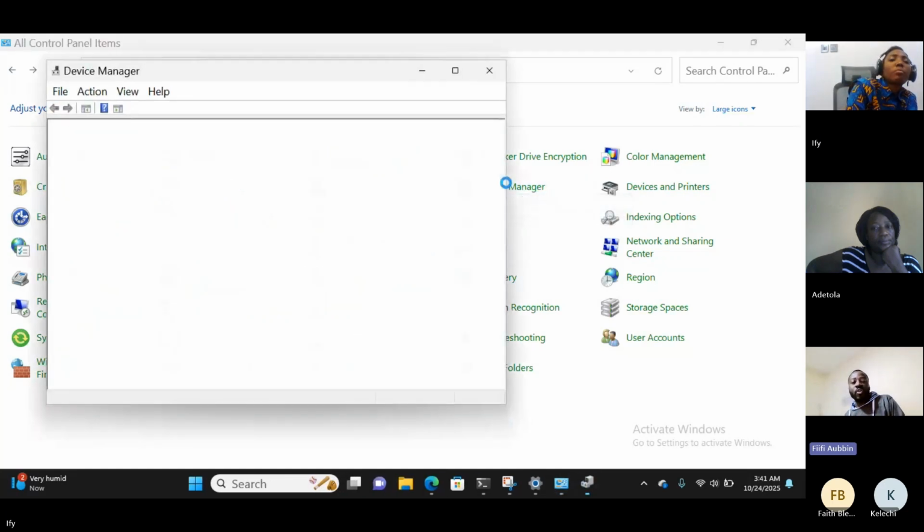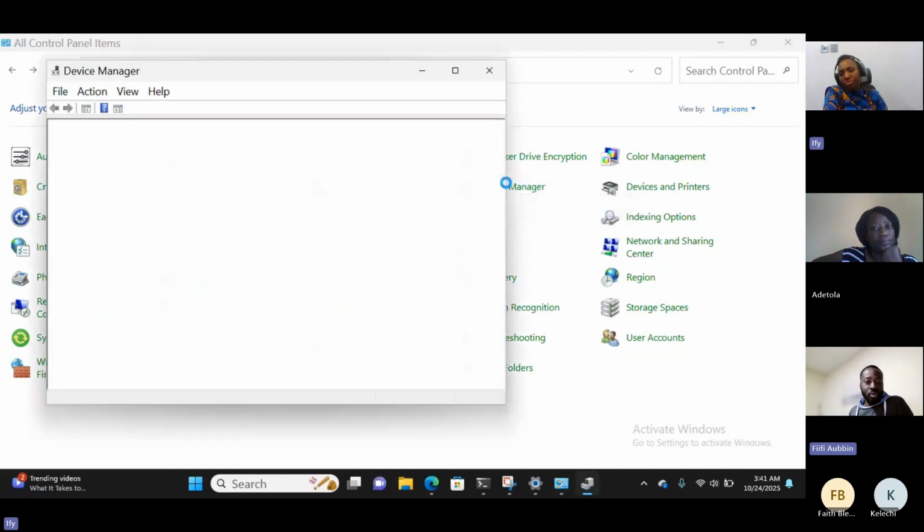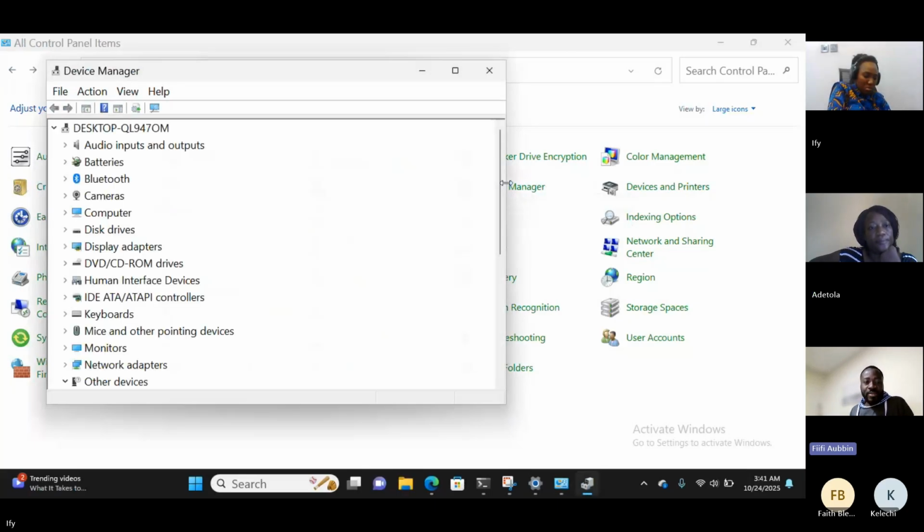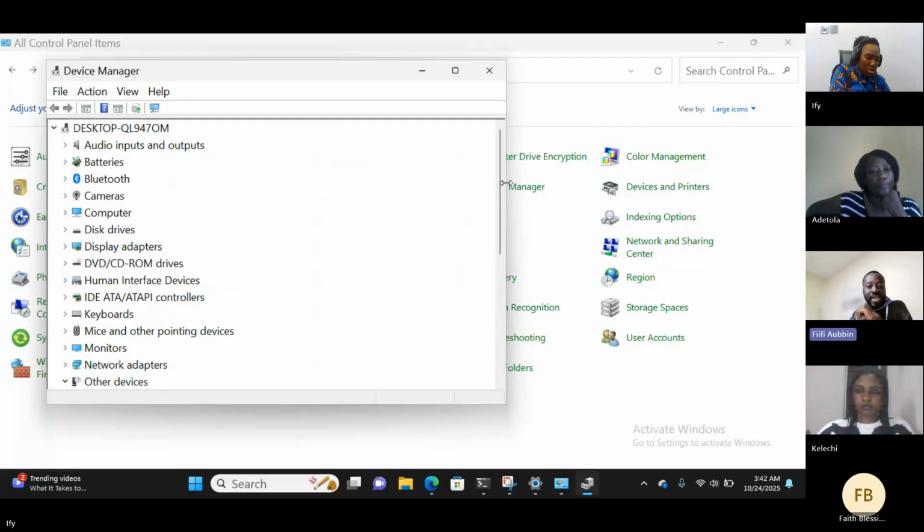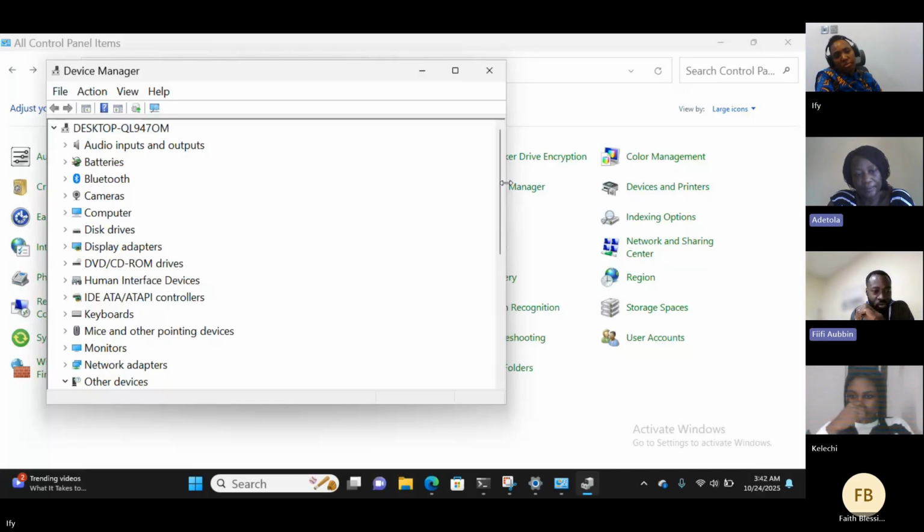So maybe you install a device driver and it's not working correctly. You come to the device manager to check. So if there is a problem with any of the drivers, you would see a triangle with an exclamation, meaning there is a warning. And if you insert another hardware device and the system does not have the drivers for that particular hardware device, it will pop up here that, okay, you have the hardware, but you don't have the drivers. That will help it communicate with the operating system. Does it make sense?